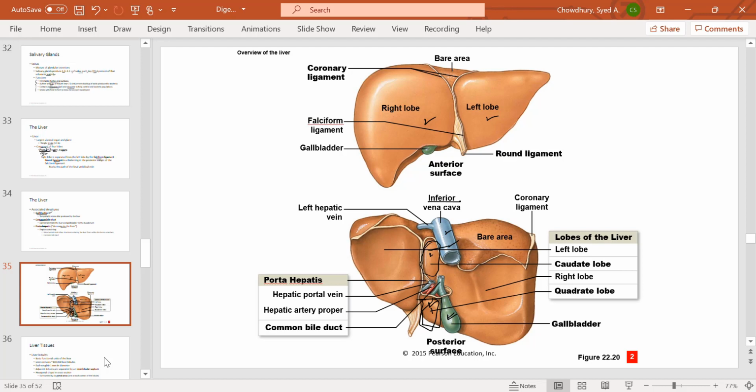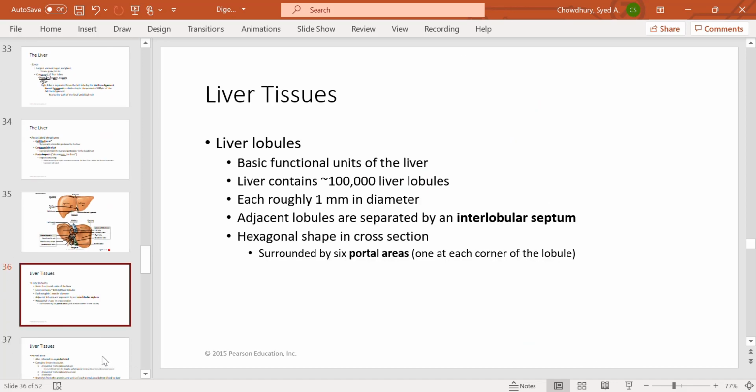Okay, and then you see the ligaments. This is the falciform ligament. Okay, and this is the gallbladder here. Now this area is called porta hepatis. You remember I said the indentation, or the area through which the blood vessels, hepatic artery, hepatic vein, then bile duct, as well as the portal vein, all those structures enter or pass through this area, porta hepatis. Okay.